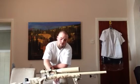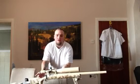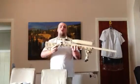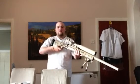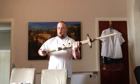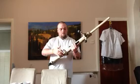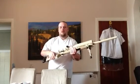Took it out, first impressions from the box, got it home, it's like wow. Every boy with a new gun's the same, aren't we? We look at it, we think, oh yeah, this is awesome. Got it out, real nice piece of kit, weighty, it feels good, it's ergonomic, feels good in the hand, good clicks, adjustable butt stock, runs really nice. Looks very similar to the old school classic Army M24. Bolts at the bottom, about 3 bolts to take it down, put it together, nice and easy setup.